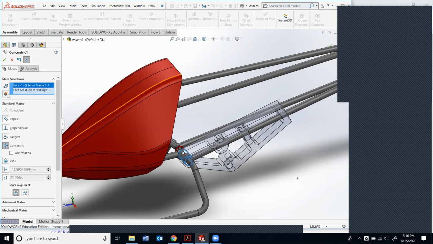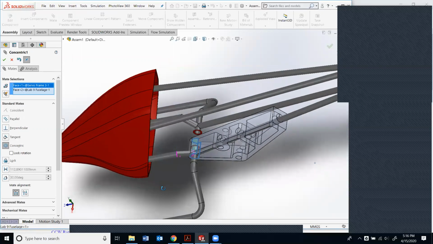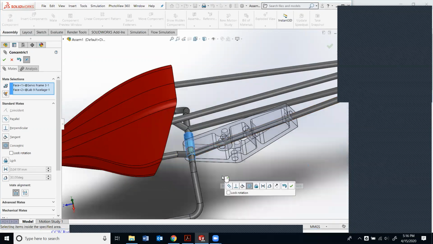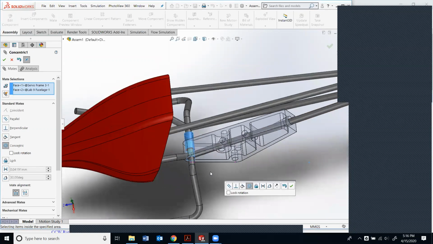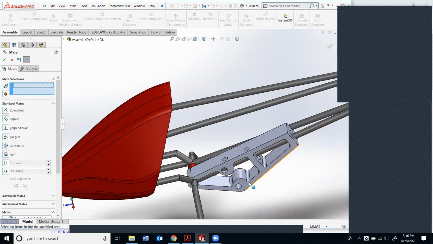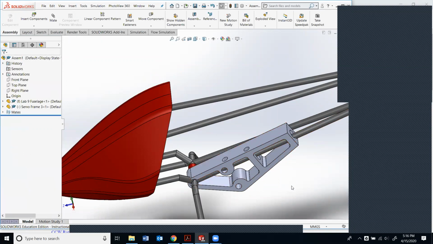Cool, got it. So when I go to mate align, it puts it off to the left, not on the center part. Yeah, mine's off to the left too. Oh, is it? Okay. Yeah, I couldn't see that from your screen. We'll fix that later. All right, hit the check mark twice, once to hit that, and then twice to kind of finish that.